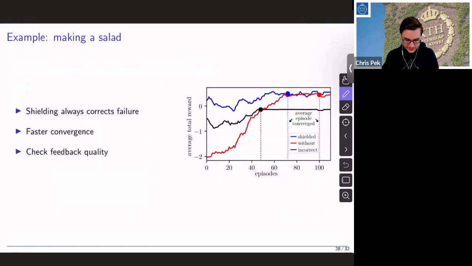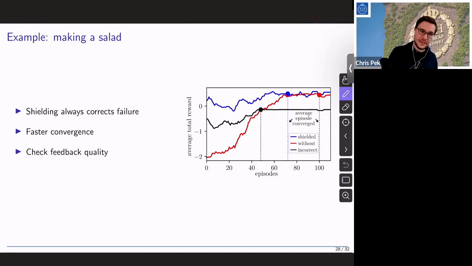And here in the next slide, you can see the experimental results, where on the right side, you see the total reward over the episodes. First, without shield, that's the red line. So without shield, we can also relearn. The agent, with a lot of random exploration, at some point learned, oh, if I'm fetching a tomato and chopping it, suddenly I have tomato slices again, but it needs more time than the shielded version, where humans said, this is what you need to do, take it.